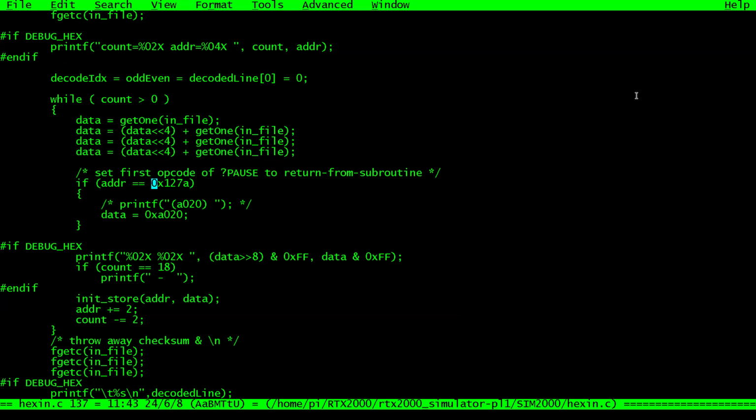And after the name, the binary code starts. So if we find the location of where the string, the name, pause ends, the word after that is our first instruction. And we overwrite that, we replace that with hex A020.